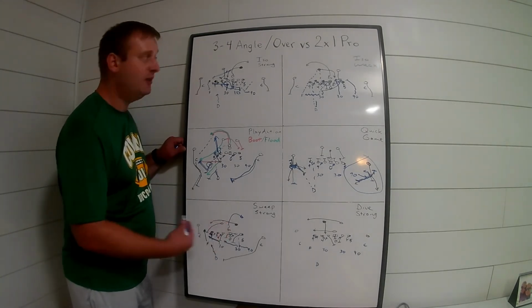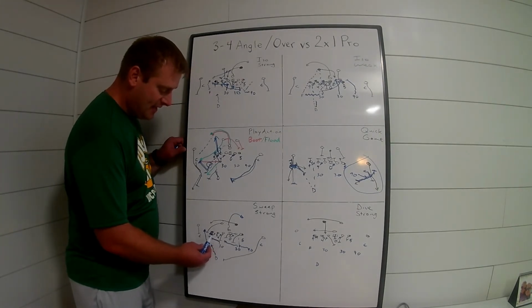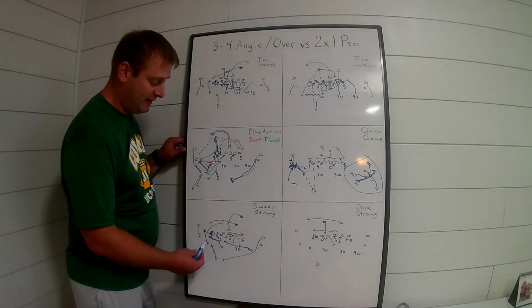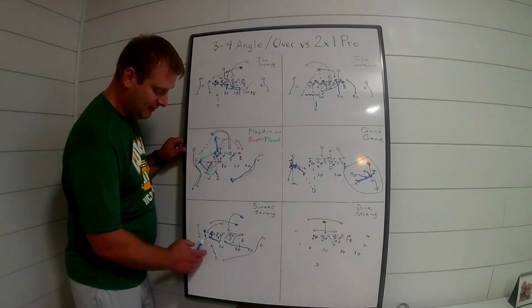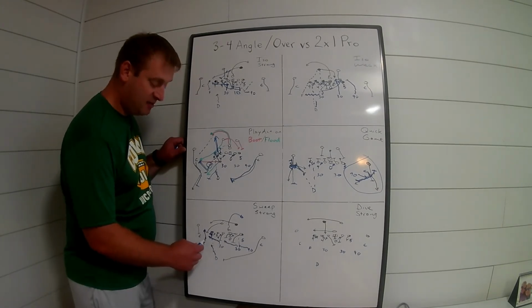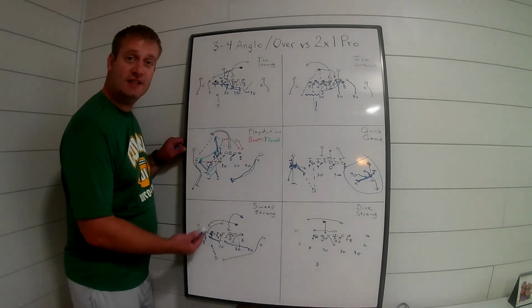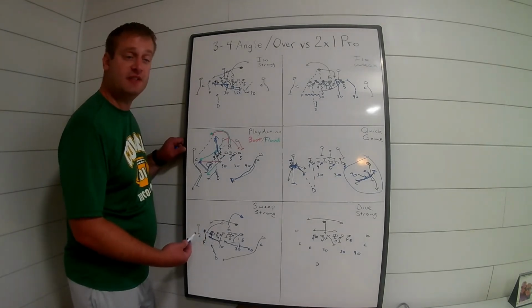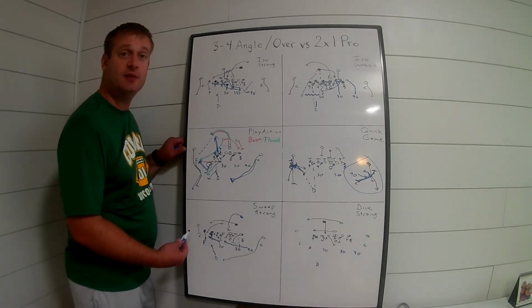The difference between the over and under front is that 9 technique working inside. He's probably going to make this edge a little shorter. The run for the 30 technique ends up being a little bit smaller. And the free is going to, I think it's a little bit easier to leverage the edge. Any time you get a wider alignment, it's easier to leverage the edge. So it just becomes a matter of did you coach your free safety up to play as a down safety in this situation? And what we've done defensively in the past few years, that's something we teach all our defensive backs to be able to do.